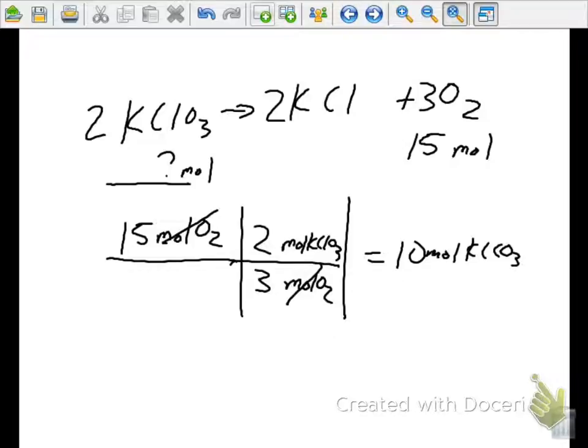Okay? What I want to do is now is look at sample problem C on page 307. Look at sample problem C on page 307. Okay? So you can read it, and then I'm going to show you the equation.